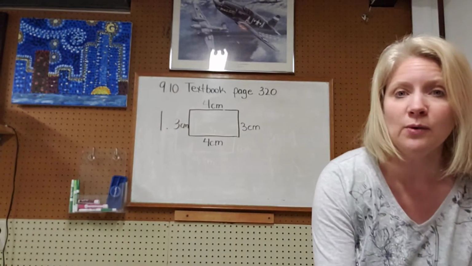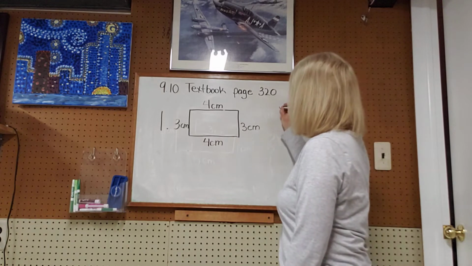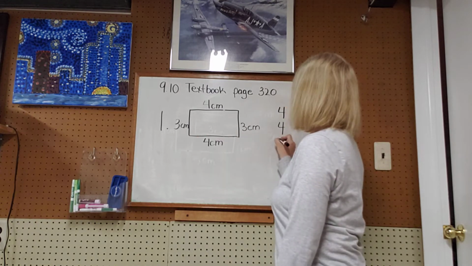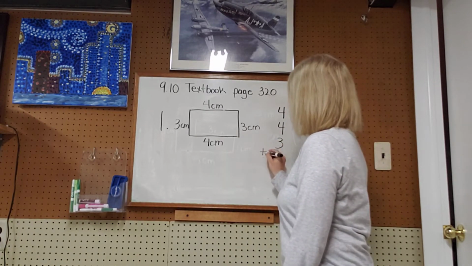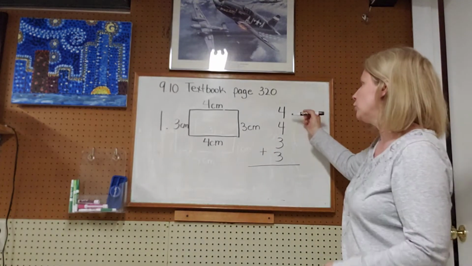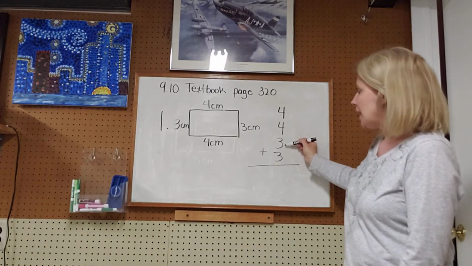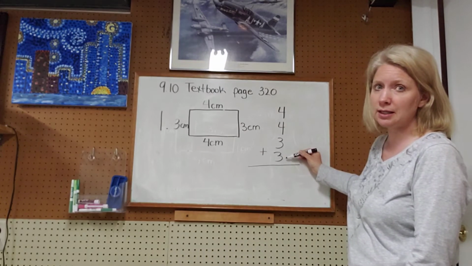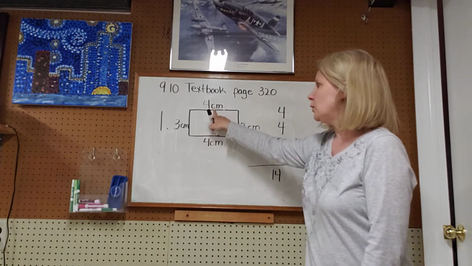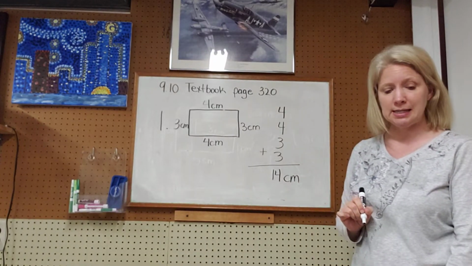Okay, so now that you have all the measurements, to find perimeter, you add them all together. So it would be 4 plus 4 and 3 and 3. Now remember, you can group when you have a big list, or you can just add them straight down. 4 plus 4 is 8. 3 more is 9, 10, 11. 3 more is 12, 13, 14. So that first one, number 1, would be 14, and our unit is centimeters that we measured it in. Number 1 is 14 centimeters.